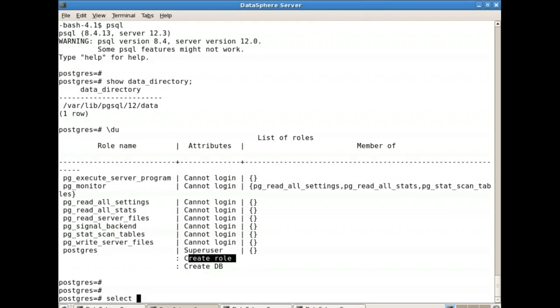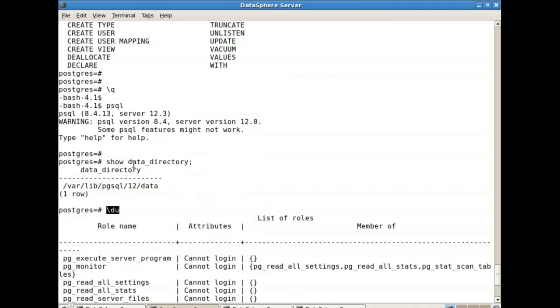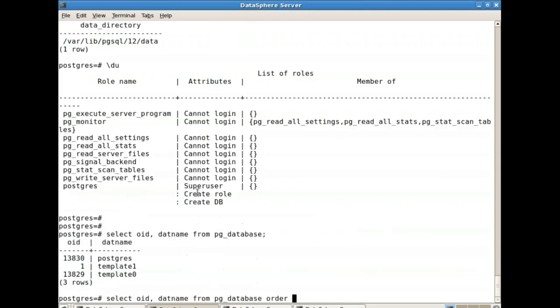Select oid, datname from pg_database order by oid. I'm using an SQL statement now. See, these are your PSQL option commands, and now I'm using a statement.